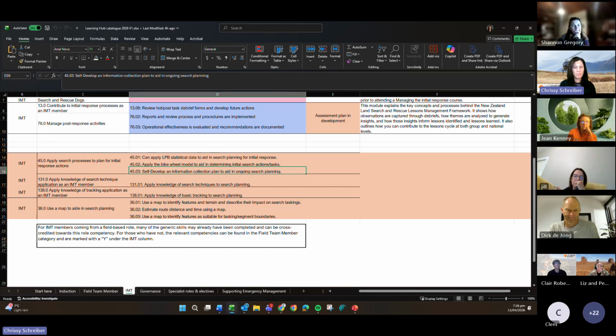So say you have all your members, you can't group them and have IMT, or a group that's dog handlers or land search. So you have the entire list, but hopefully you know what your members' functions are. Yeah, you will need to select them on that basis.